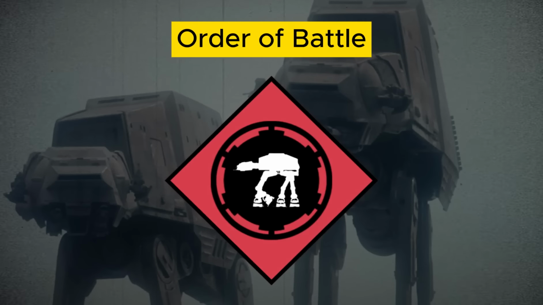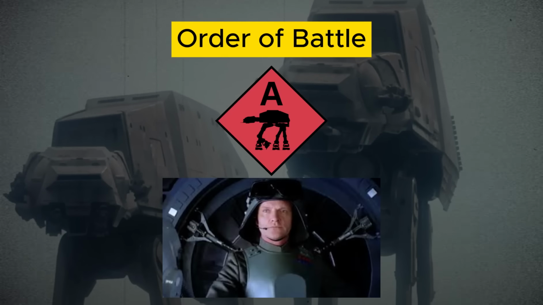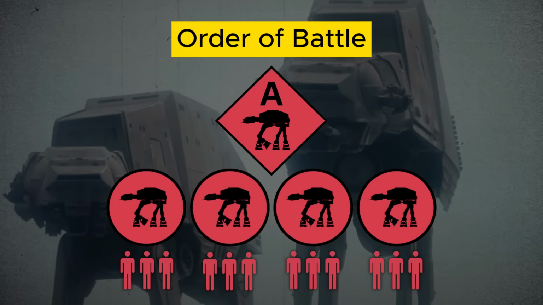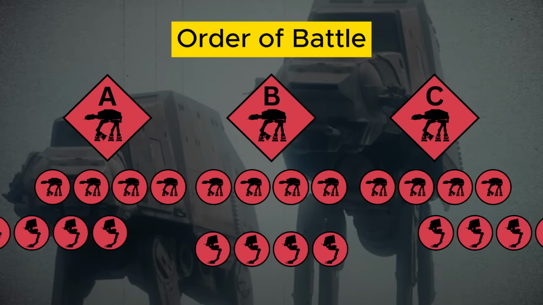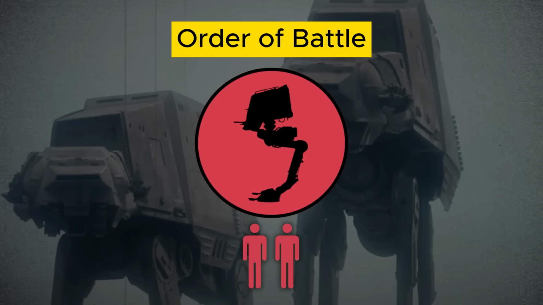Blizzard Force consists of 3 heavy mechanized maneuver squadrons. A Squadron, commanded by General Veers, contains 4 walkers, codenamed Blizzard 1 to Blizzard 4 respectively. Each walker is crewed by a commander, pilot, and gunner, with Veers serving as the commander of Blizzard 1. B and C Squadron are identically manned, and each squadron is further augmented by 4 light walkers. These vehicles are crewed by 2 men and are a comparably more agile platform.